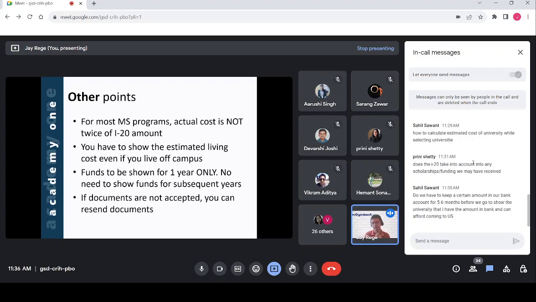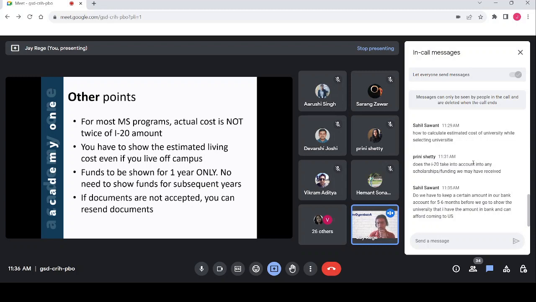So there is no requirement as such for that. The money can be in for one day, and you could just put the money in today, get the letter. Say if you need 40 lakhs to be shown in the account, you put 40 lakhs today, get a letter from the bank that the balance as of today is 40 lakhs. Tomorrow, once the letter is issued, you withdraw that money. Universities don't ask for transaction statements. They just ask for a letter issued by the bank.